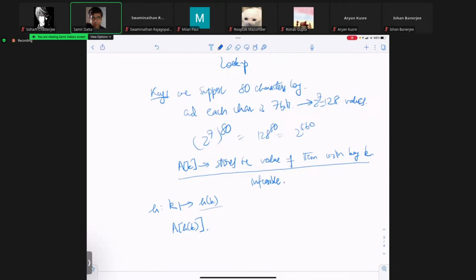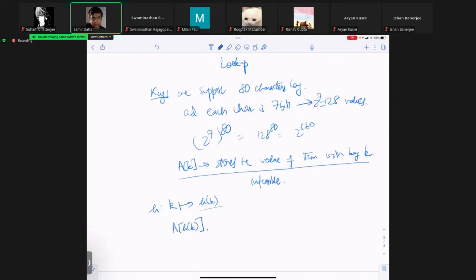The key is 560 bits long, but you don't need to create 2 to the 560 different possible slots, correct? You need maybe 10 slots or 20 slots. Yes, sir. In actuality, you would want just 10 slots. 10 slots should be sufficient. But how would you search for them?